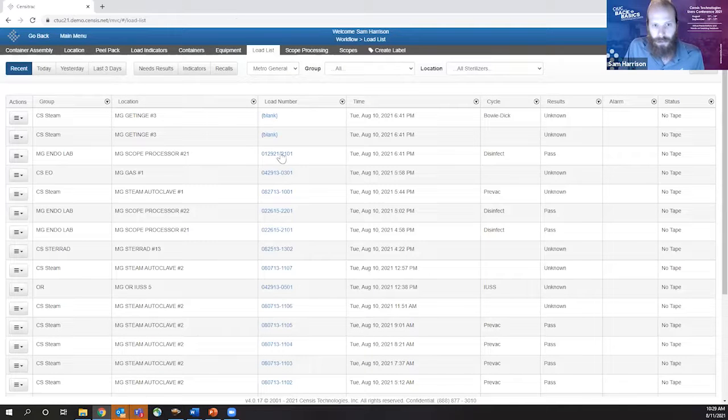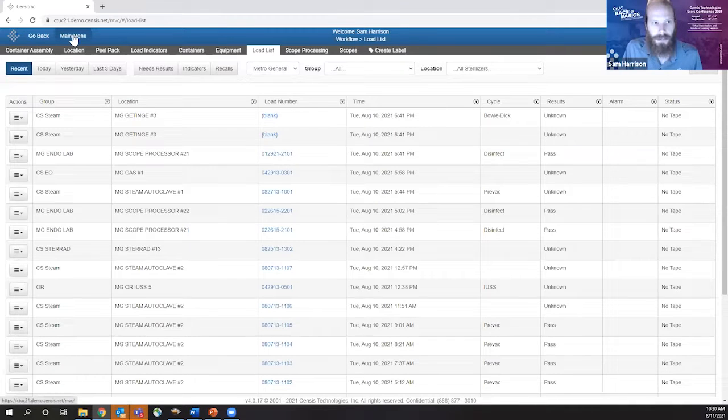So this is what I mean by that load number scheme. You see how it has this format here. The date is January 29th, 21. The way that this reads is, January 29th, 21, device number 21, load 1. That's what's called the lot number scheme. Most private or non-VA facilities, not all, but most of them, use this format. VAs will tend to use a different format.